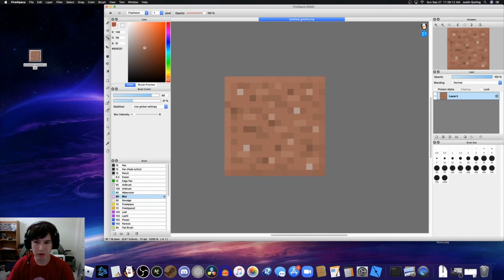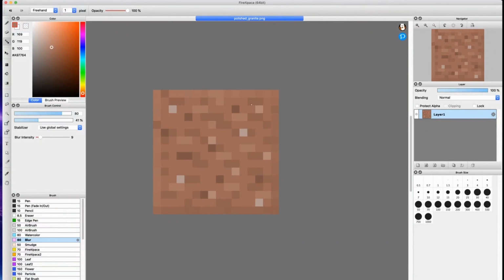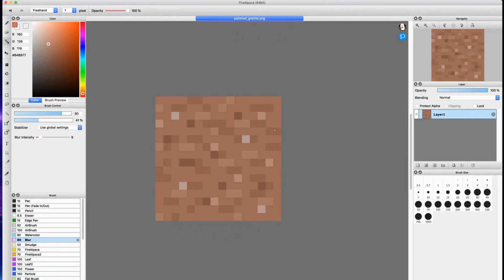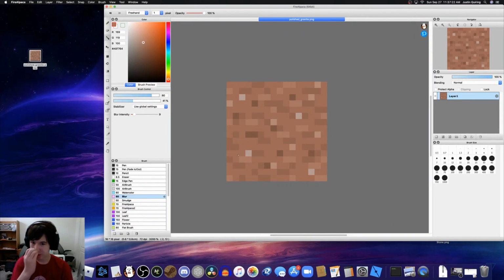Now I'm going to speed this part up because it's different for everybody and it's not always going to be the same, so see you in a second. Alright, now that you've finished, it should look a little something like this. Now you're probably going to want to edit this a little bit because it won't always look exactly how you want it, but it should look basically like this.